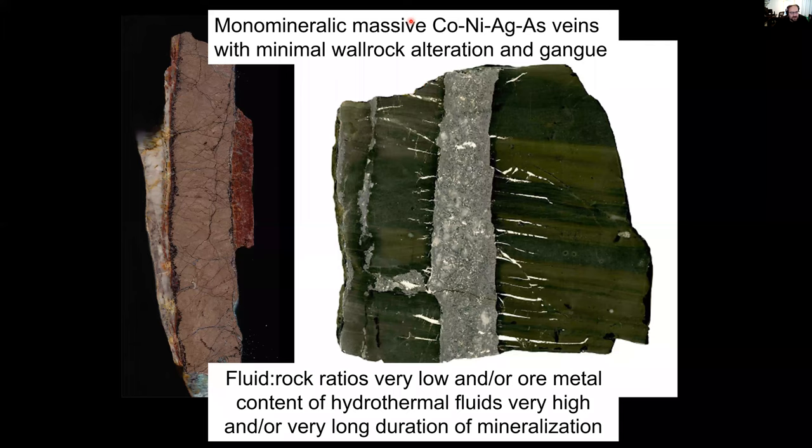The wall rock on the right side there is a felsic volcanic rock, or intrusive rock rather. And aside from hematite staining and some minor albitization, it's quite fresh. The image on the right is from the Cobalt Gowganda camp, and it's an example where you have arsenide, sulfarsenide, silver vein with silver veinlets splaying out to the margins, cross-cutting sediments, Huronian-age sediments. And so these are great examples to illustrate this point, that these are extremely high-grade localized deposits that have minimal wall rock alteration aside from, in some cases, negligible margins of chloritization, epidotization, and albitization, and often very little gangue.